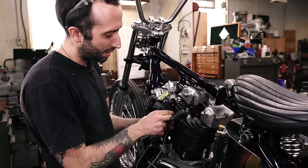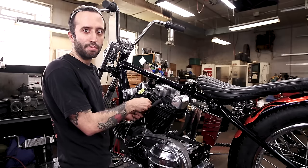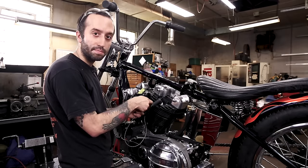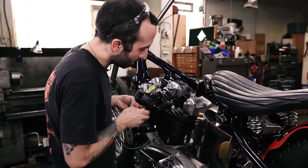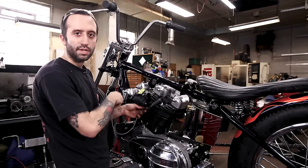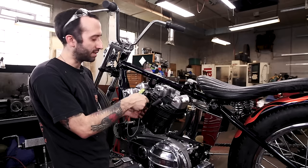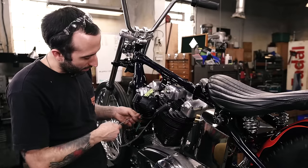So I'm just gonna attach that, and I'm gonna leave this long, and I'm gonna finish hooking it up after I get the carburetor on the bike with the fuel line on the bike. So I have a nice place to, say, zip tie, piggyback it on the fuel line. So in the wiring diagram, for some reason I just put that on as a green wire just because I was traveling right through the coil. But since it's on the bike, it seemed dumb to make that the same wire. And so I switched it to a gray.